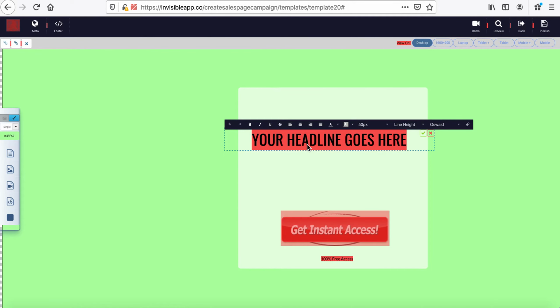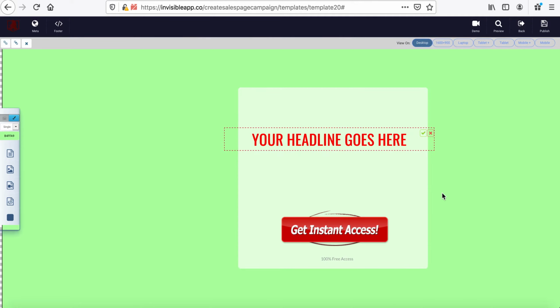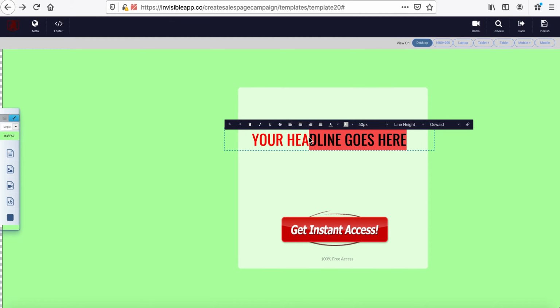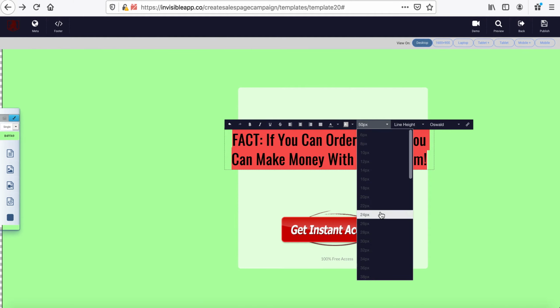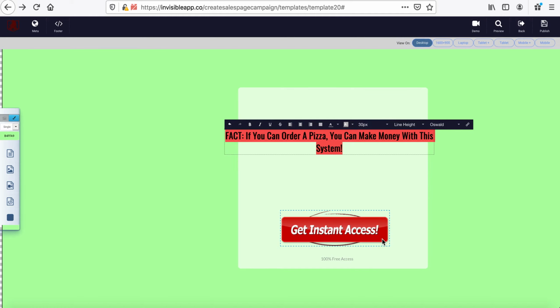I'm going to select this headline here, and by simply clicking it, oops, okay, wait, let me remove this and paste this, Control V, right? Now you can see the headline text is a bit bigger. I'm going to make the font a little bit smaller, maybe let's go with 30.